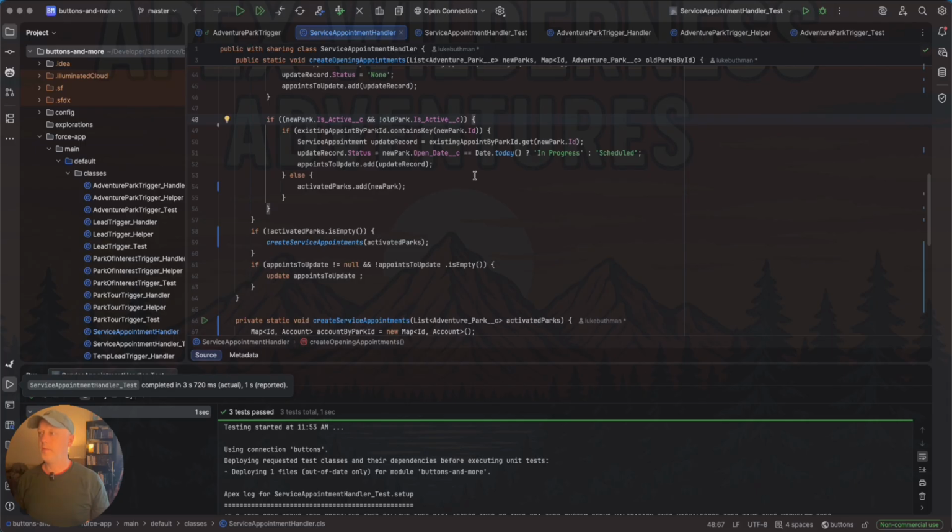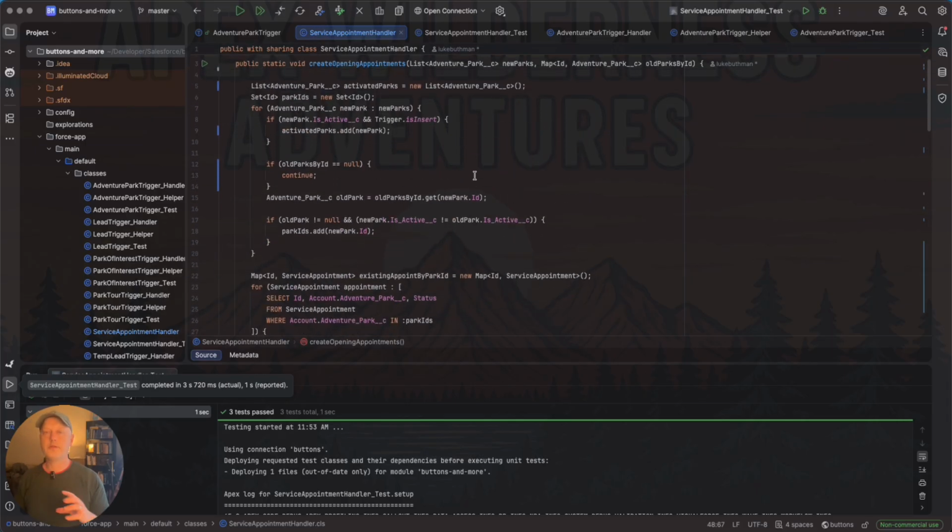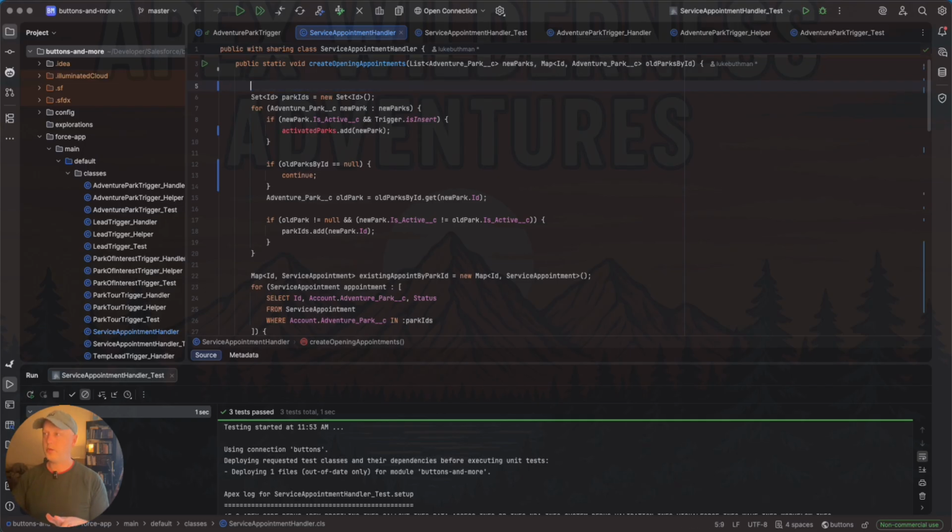Good. Okay. So with that change, what we did is we conformed to how our handler would work. The way it worked before, it really wouldn't work in the context of our handler because it wasn't going to use the handler helper. Everything was happening in the handler. So we had to take it apart and refactor it towards the new design. So now this is actually going to be really easy to pull over.